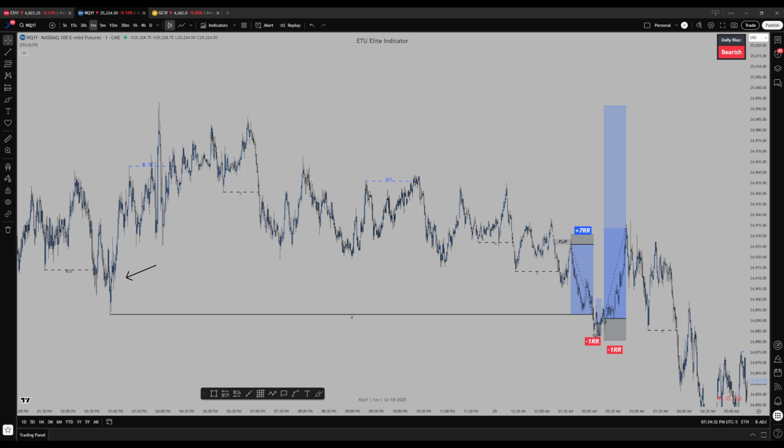I'm going to go over today one of the highest probability setups you can possibly ever trade and find in the markets, and this works across every single asset that I have currently traded. So let's get straight into the setup.